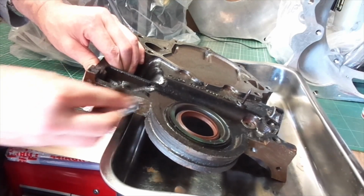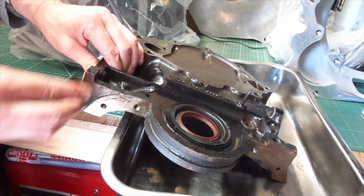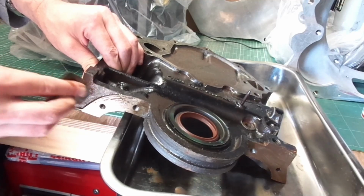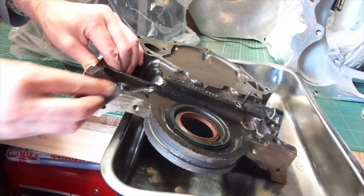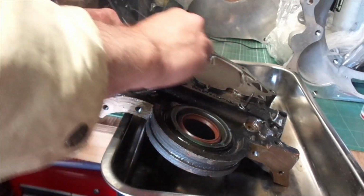You'll have noticed as well when I put the sump on, I didn't bother with the seal that goes around the actual crankshaft. You can see the groove there in the casting. I have got the seals, but again, it's just a mock-up, so I just wanted to get the engine together and see how it fits.